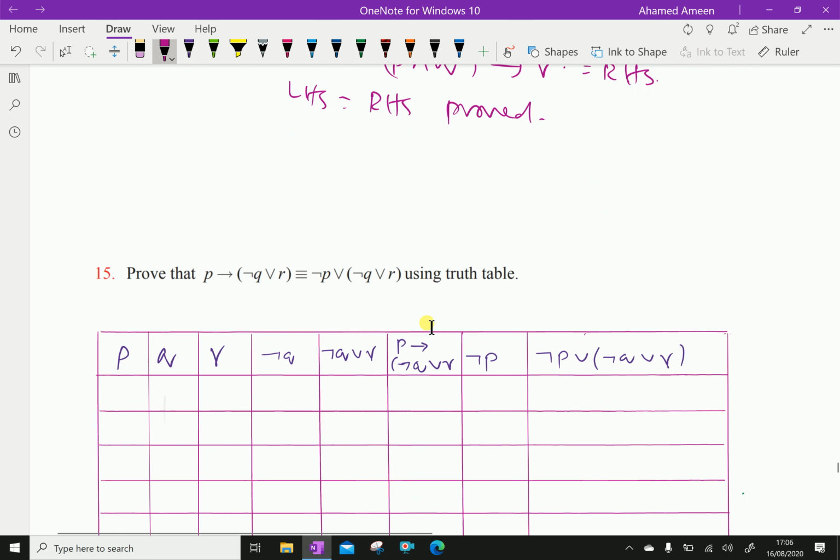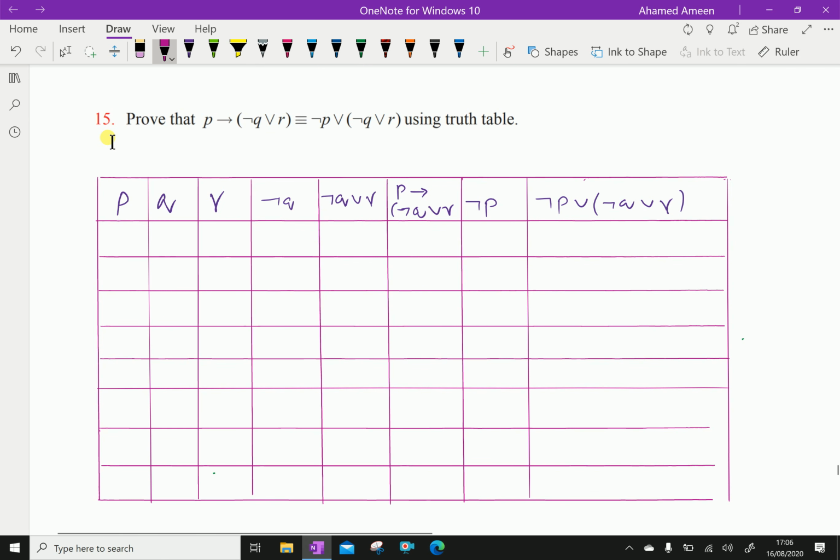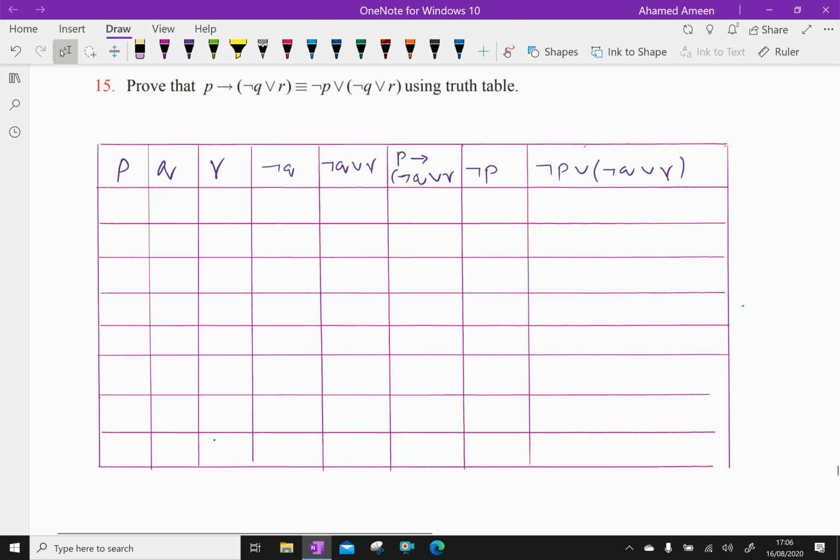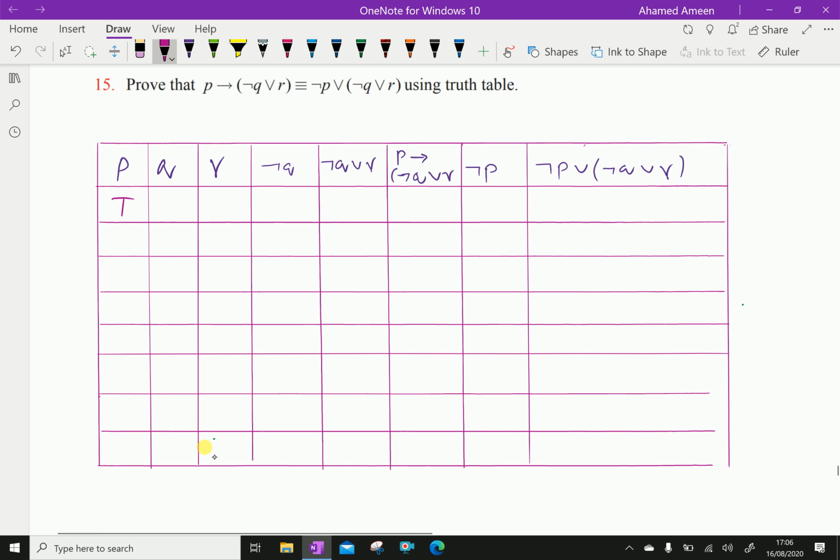Now, question number 15. Prove that P implies Q conjunction negation Q disjunction R is similar to negation P disjunction negation Q disjunction R using truth tables. Here for P we will use T, T, T, T, false, false, false, false.